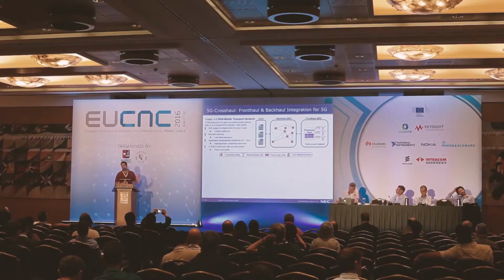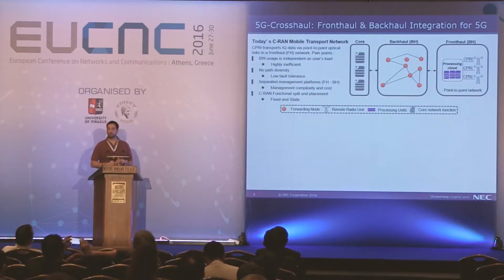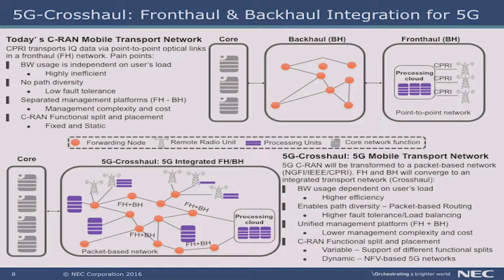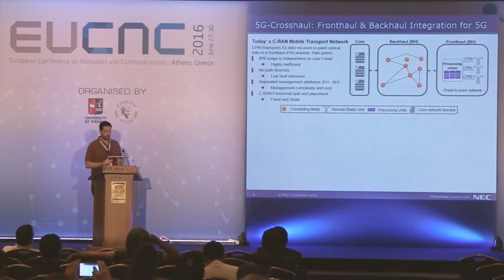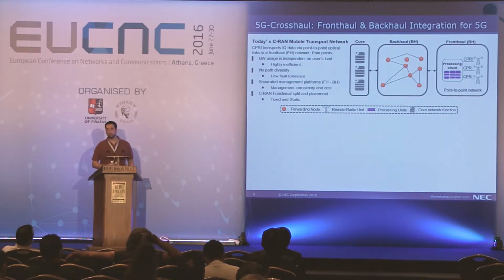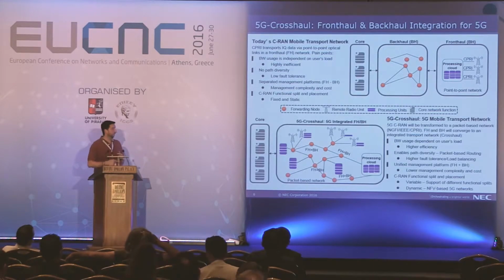Now from the core, we are moving more to the backhaul and fronthaul. So here is an example of a project where we are involved, which is called 5G crosshaul. What we are trying to do is to take the two domains, the fronthaul domain, which is mainly CPRI, very inefficient, something that we need to improve. The backhaul side, which might be composed of optical, coaxial, Ethernet, microwave, and we try to make use of the SDN NFV trend to actually start putting together these domains such that we can be more efficient.